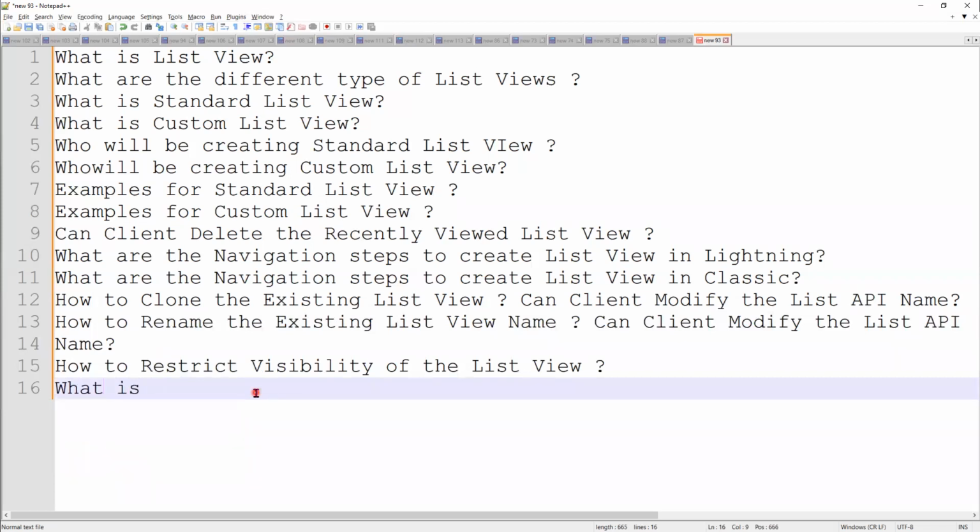What is edit list filter? What are the navigation steps?